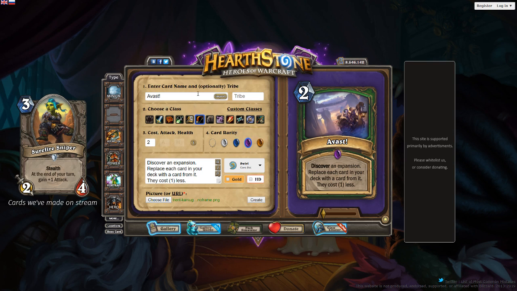Let me just make sure. Replace your deck with cards from it. I was thinking about that. I think it's just more clear. This way makes it more clear that if you have 10 cards in your deck, you'll only get 10 cards. Replace each card in your deck with a card from it. And I think it's clear enough that it's random.